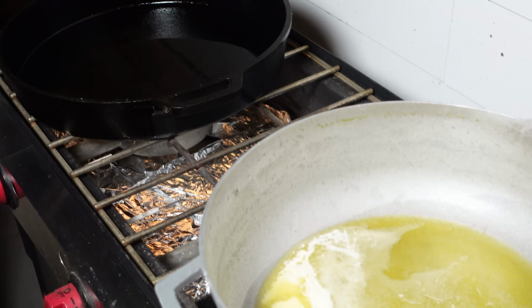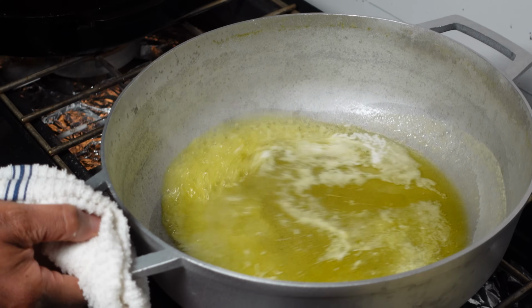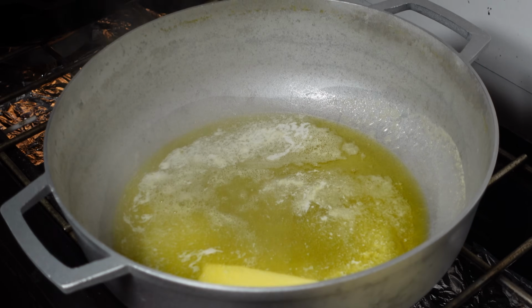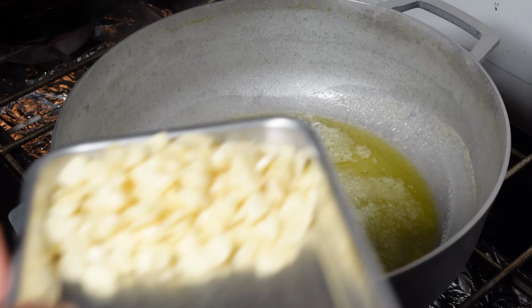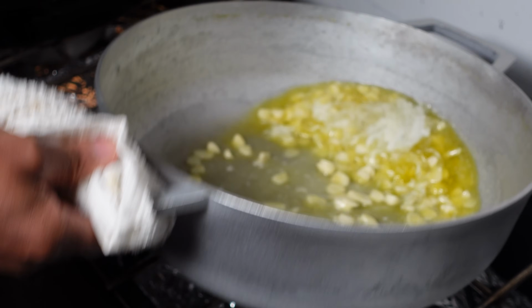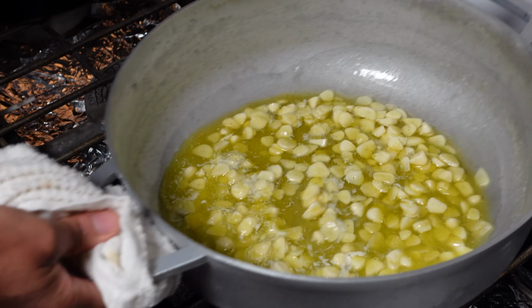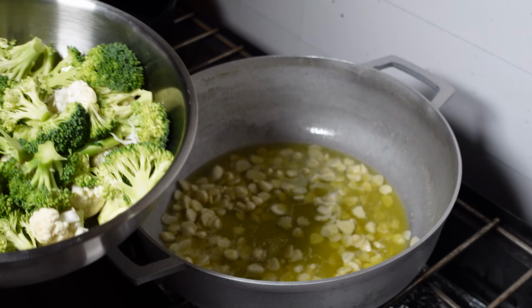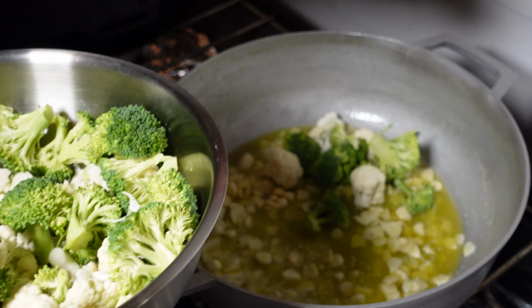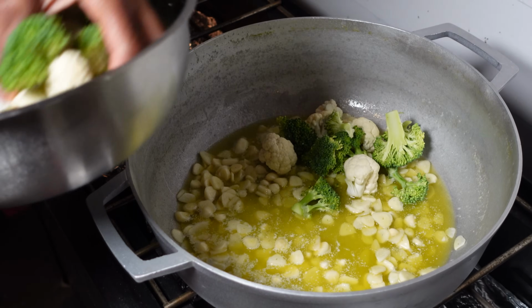Here's the pan for our vegetables. I'm using aluminum. And this pan is olive oil and butter. So now that the olive oil and butter's in there, we're gonna go in with some garlic. Rock it back and forth. I'm gonna reach over and grab my vegetables. So I'm gonna get these guys in now. There's a method to the madness.